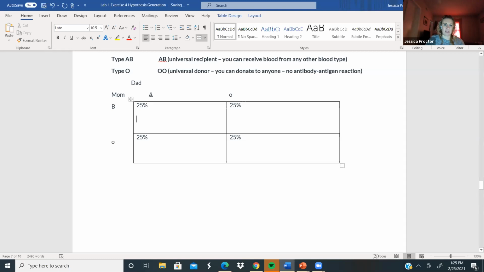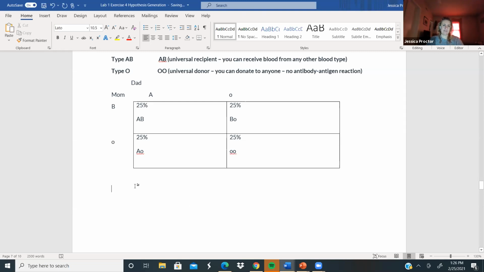So here in this first box, we're going to take 1 allele from here, 1 allele from here. So there's a 25% chance of having a child that's blood type AB. And then here in this quadrant, remember we always do the dominant allele first. So 1 from here, 1 from here. So 25% chance of having a child that's BO. And then here in this quadrant, taking the dominant allele first, 1 from here, 1 from here. So 25% chance of having a child that's AO. And then here in this quadrant, they're both recessive alleles, so it doesn't matter which one we do first. We're going to take one from here and one from here. So here's me. There's 25% chance of having a child that's blood type O.